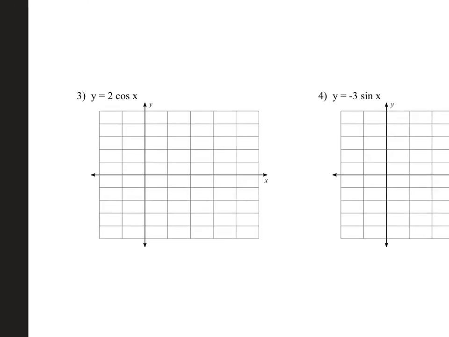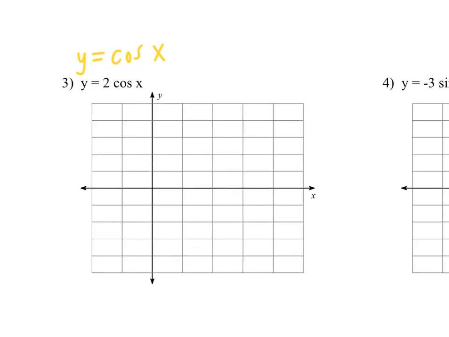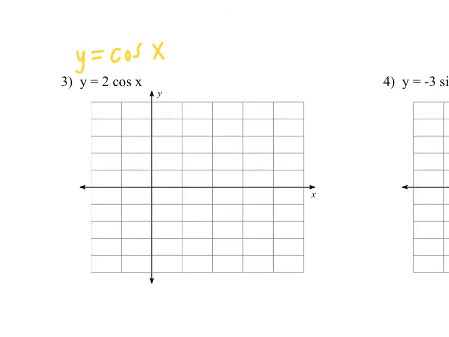Like for example, this one is multiplied by 2, as you can see. So let's see what's going to happen. So I'll use yellow. I'm going to graph the parent function first, which is just y equals the cosine of x. Then we'll come back in and see what impact the 2 has on it. Okay, so let's graph this one first. I'm going to set up my 4 tick marks here, and I'm using yellow. I know it's a little tough to see, but this is just like a basic intro for us. This is not going to be the final answer.